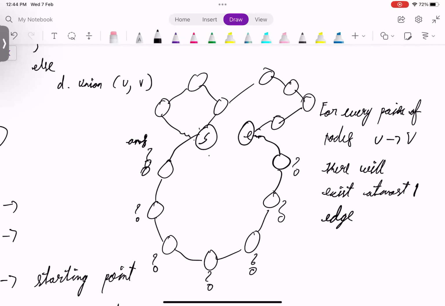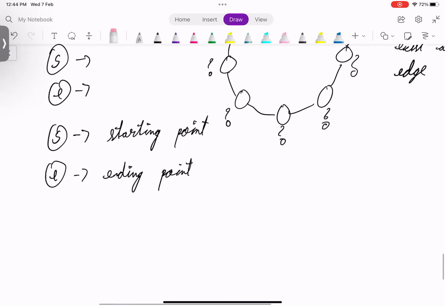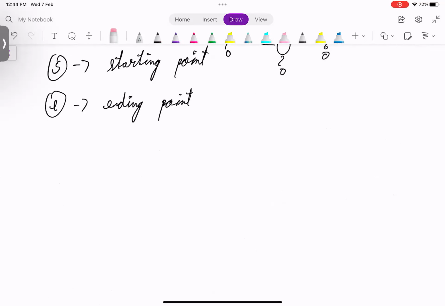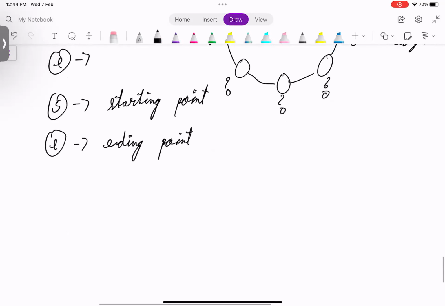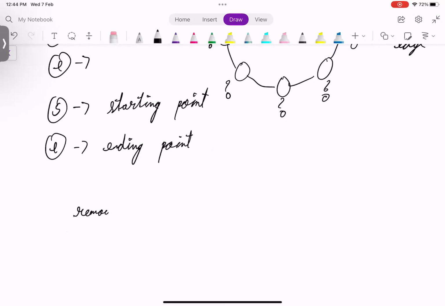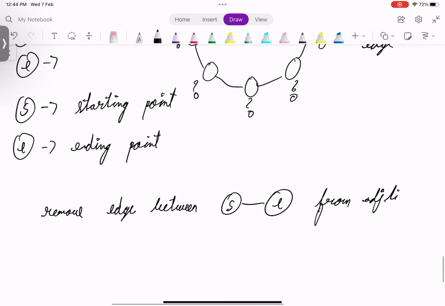So now what we can do is perform a DFS. Firstly, remove the edge between S and E. Remove this from the adjacency list, assuming that we are maintaining an adjacency list of the graph.